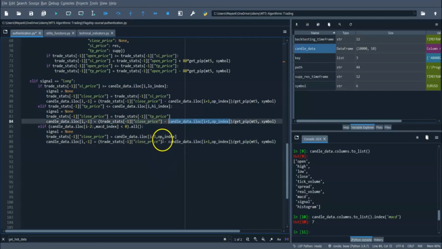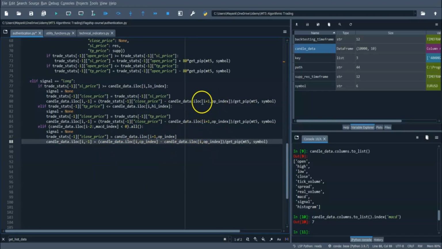So we'll have to use the close price here again. You can use the close price of the position, assuming that the closing price of the candle and the closing price of the trade are fairly close, because it's just a slippage that you'll be off with. But let's try to be accurate here. So this would be the closing price index for that particular row, I, and then this would also be I.